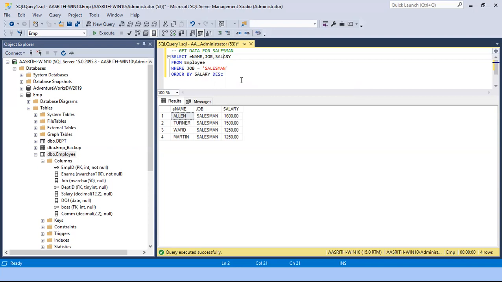Okay, is it clear? So this is a basic simple SQL query where we are trying to read the data about the names, the designation and the salary of only salespeople. Here the advantage is that when you are having large data, you don't need to read everything. In Excel, opening the file itself is going to take a lot of time. But when it comes to a database, we are going to read only what is required for us. And we don't need to wait for the whole data to be loaded. Just read the data you want.